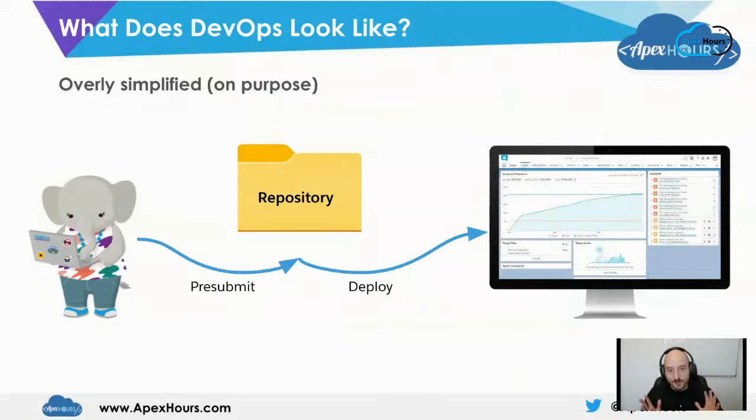This is oversimplified, but it's oversimplified on purpose because in reality, if your process looks more complicated than this, you might want to try to ratchet it back and go back to basics, because your process shouldn't be more complicated than this. It really should be as simple as it possibly can be to make sure that new teammates can come on board and get up to speed, and that there are fewer opportunities for breakage throughout your pipeline. This is really what DevOps is at its core supposed to look like. So we want to keep this oversimplified on purpose.